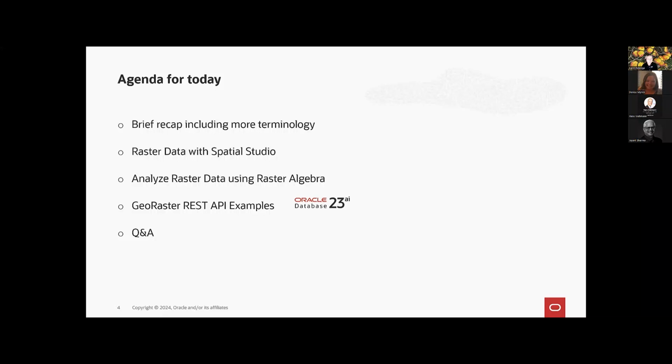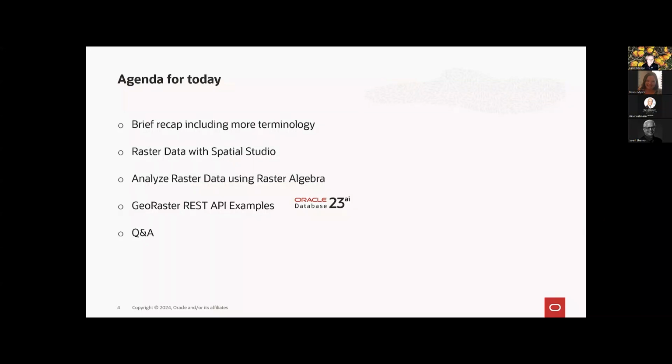I'm happy to discuss further the topic of GeoRaster or raster data in the Oracle database. Everything you see here on the agenda is available with the Oracle database. There are two things I need to note here. The topic of the GeoRaster REST API is a new feature of the Oracle database 23 AI.